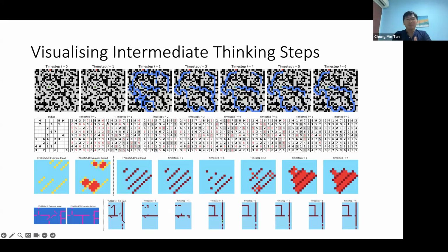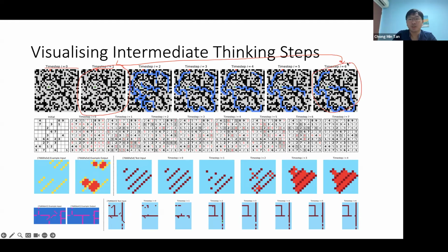Okay, so this is visualizing the intermediate steps again, just for people who didn't know. At every time step of the HRM model, you can take your hidden layer at the last layer and output it back into the grid. Then you can do your loss comparison of your grid to see which cells are output wrongly, and feed this information back into the hidden state, and so on. So every time step, you have a training opportunity to compare with the model answer.